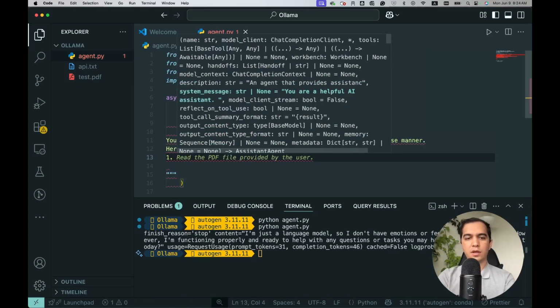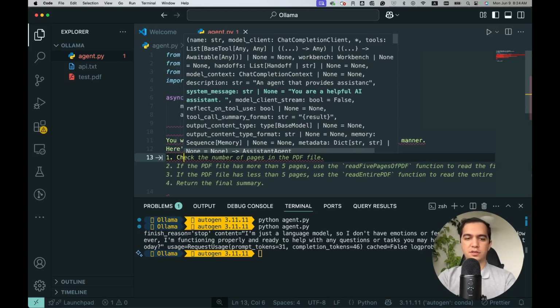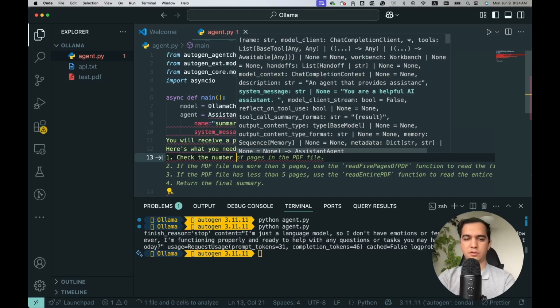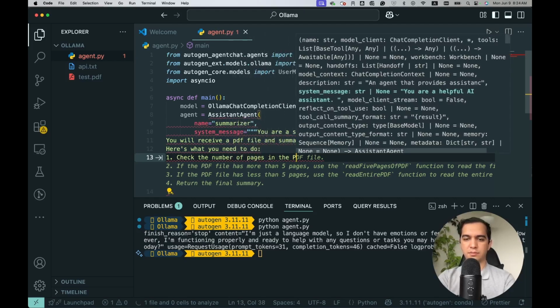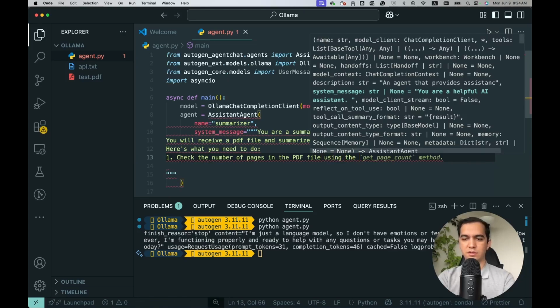One, let's assume we have a function to figure out how many pages a PDF has. We'll build that tool momentarily, and then we will have another tool to read the content of the PDF file. So initially, check the number of pages in the PDF file using the appropriate tool.